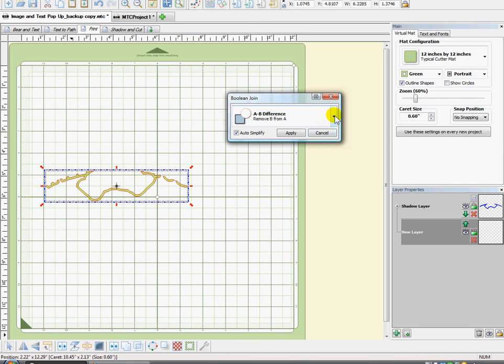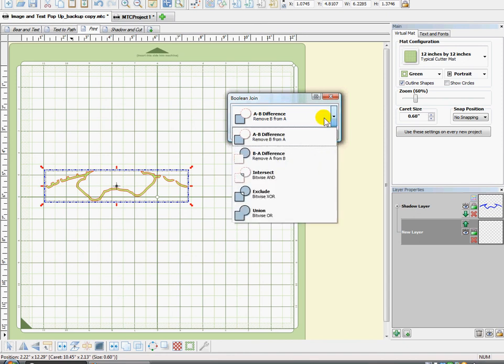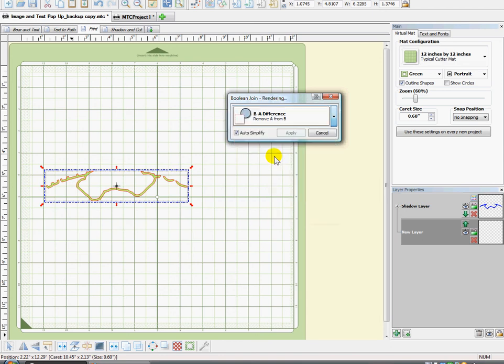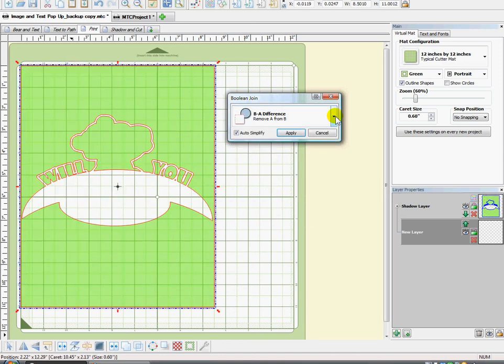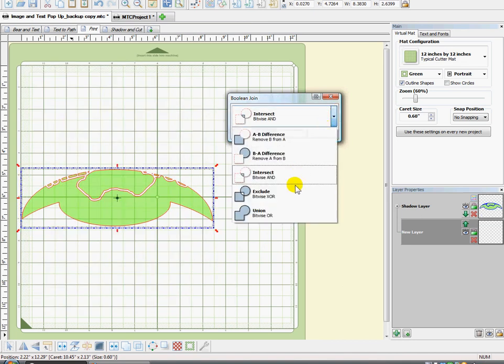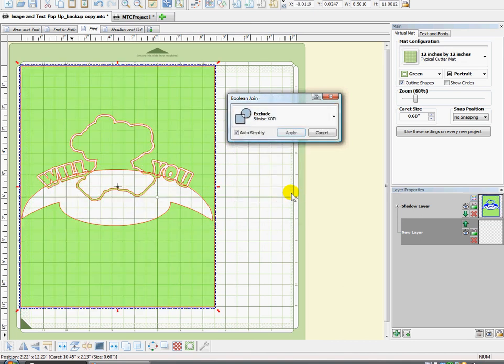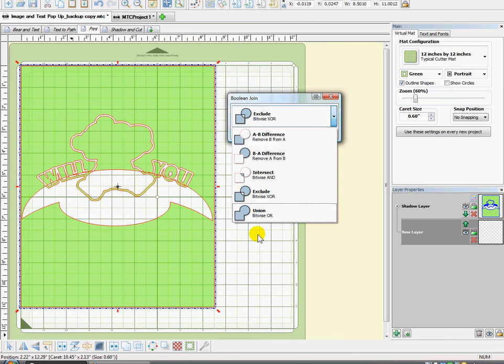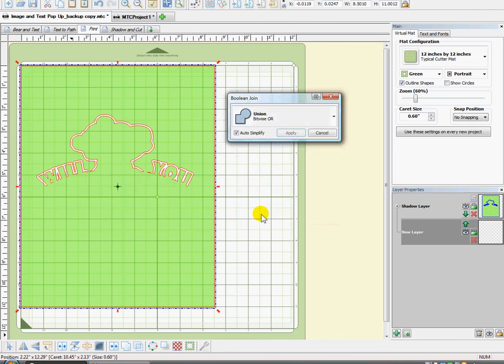What you want to choose is the union. I know that just from doing this before, but you could click each one of these if you wanted to see exactly what it would do and what it would cut. See, oh well, that's not it. Exclude, oh no, that's not it. But when you click union, you can automatically tell that that's what we want to do.